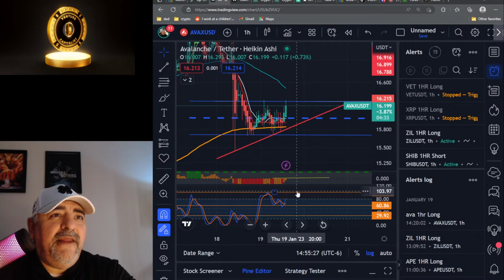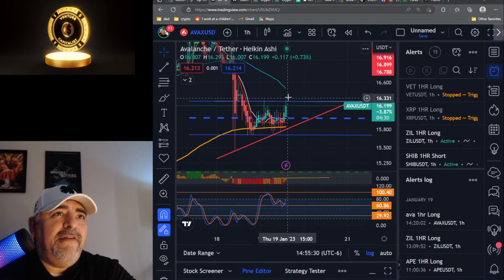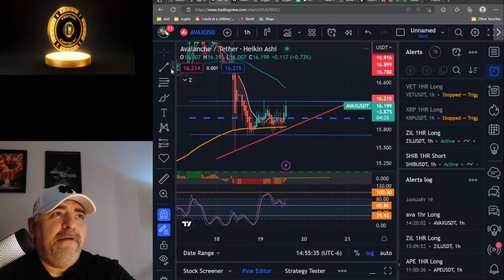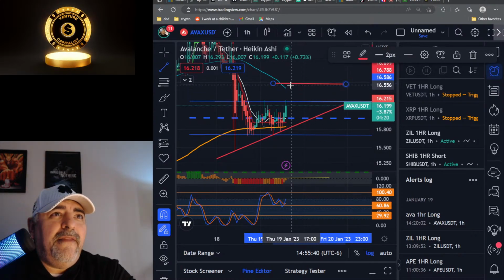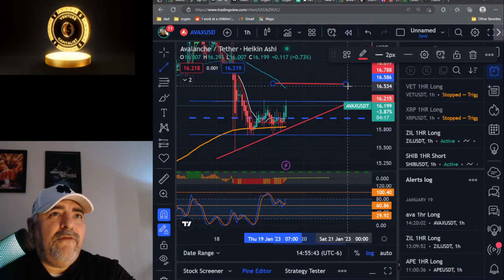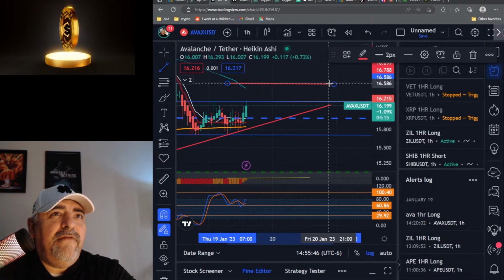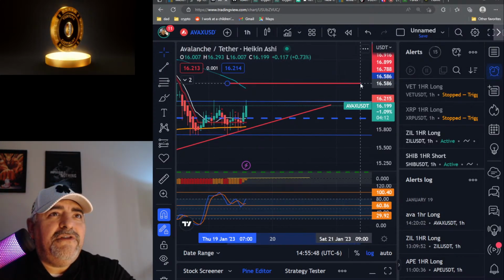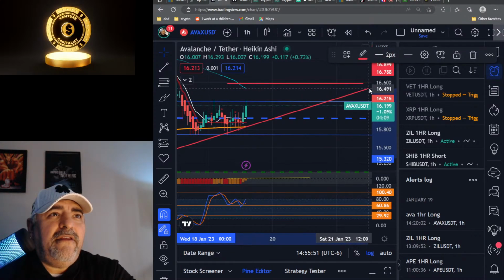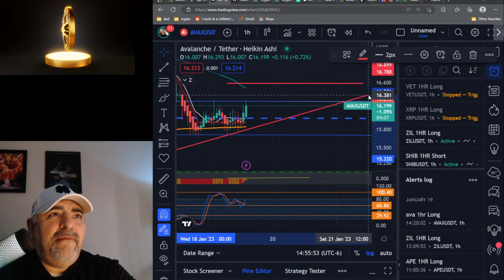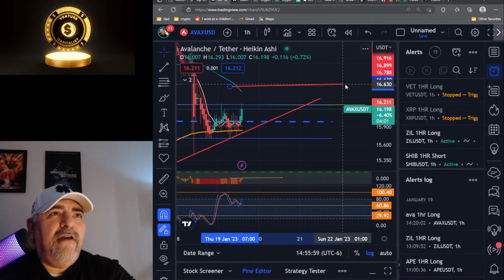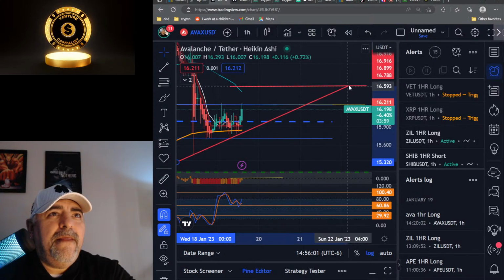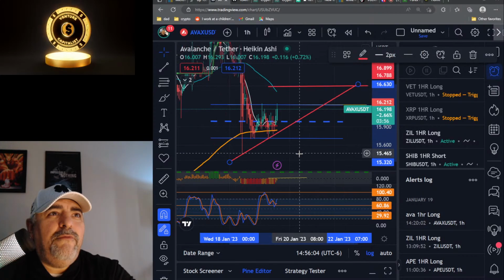Now, depending on how much room it has to run, I would say that it breaks out, probably hits the 50 moving average, maybe spikes up to here, and that would be kind of my zone there. And then I feel like it would come back down and then work its way up to here. So this would give me an ideal here of just kind of charting it out. And the charting side is something you can add as you move along, to just give you an idea of, all right, this is a scenario that could happen here. So that's kind of where you would be looking.